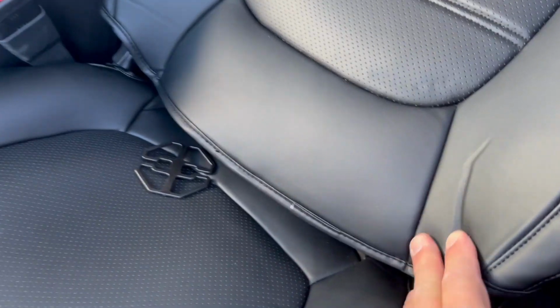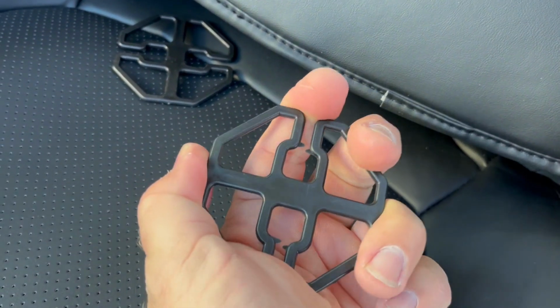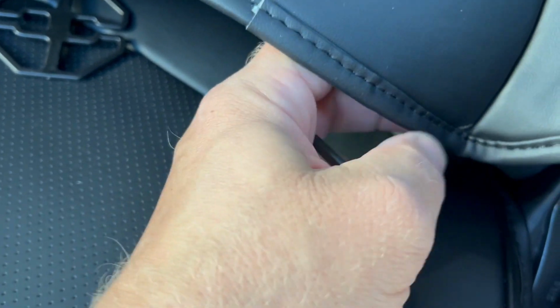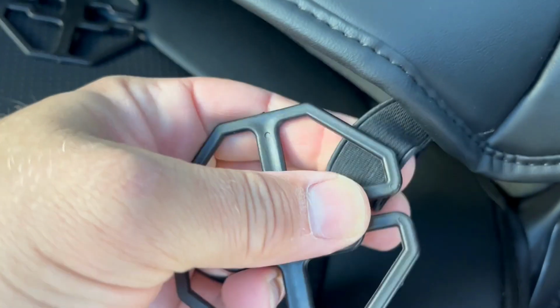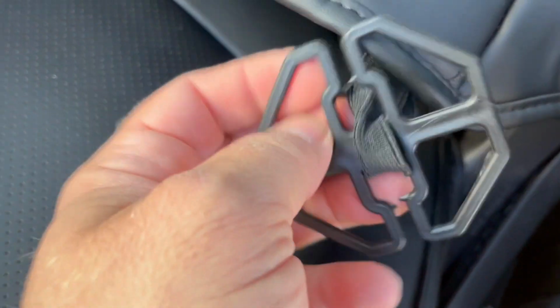Go back to the front and recline this, and also find these three strings, three elastic bands. So what we're gonna do, we're gonna take this little thingy, I don't know what it's called, but just take it. All you gotta do, just push it like this. Let's see, this is what we want on all three sides.